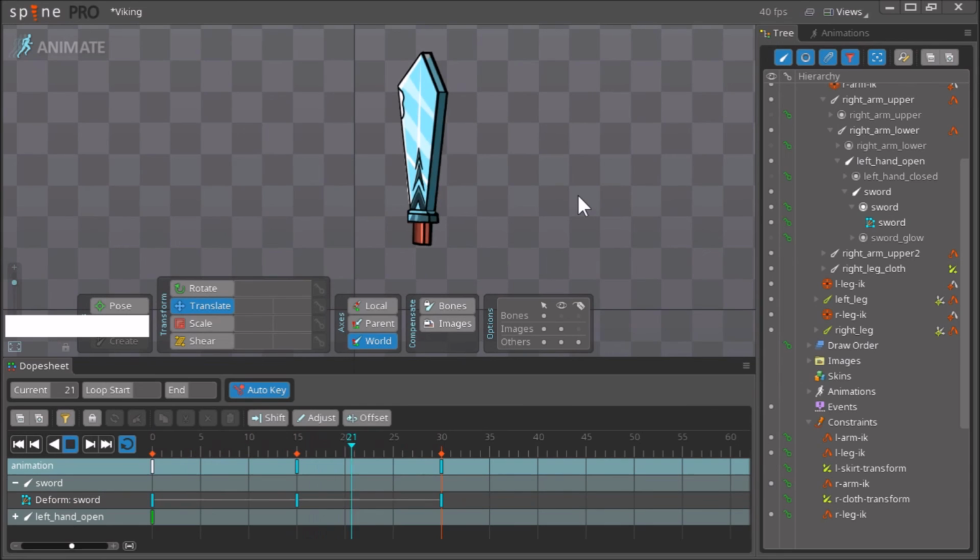And there you go. Turning your 2D animation into a 3D animation takes a little bit of time, it takes a little bit of practice, but with Spine it's really, really easy. And this is one of the cool features of Spine, if you don't have the essential version, that is.